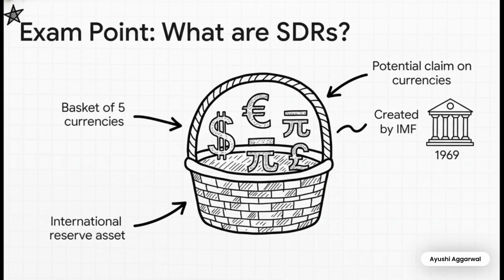Okay, everyone, pens out. This is a huge exam point, so you'll want to star mark this one for sure. SDRs are a favorite question. So SDR stands for Special Drawing Rights, created by the IMF way back in 1969. Now the tricky part is, an SDR isn't a currency you can go and spend. It's more like a potential claim, a sort of voucher, on other major currencies. Its value is calculated based on a basket of 5 big ones: the US dollar, the euro, the Chinese renminbi, the Japanese yen, and the British pound. You've got to remember those 5.